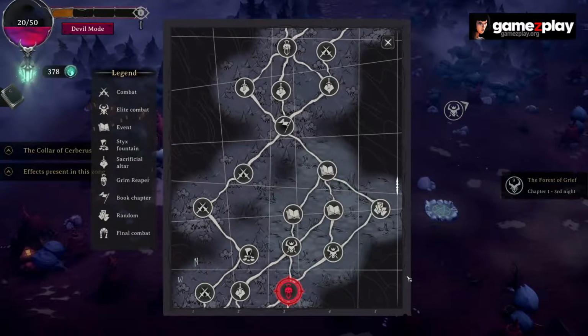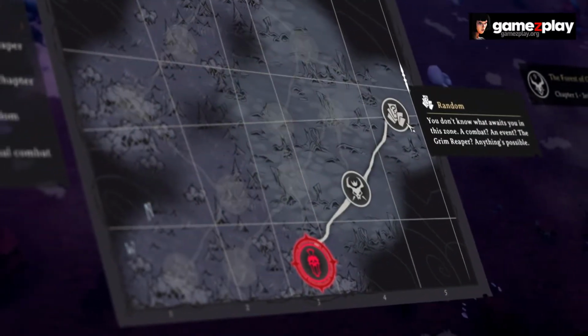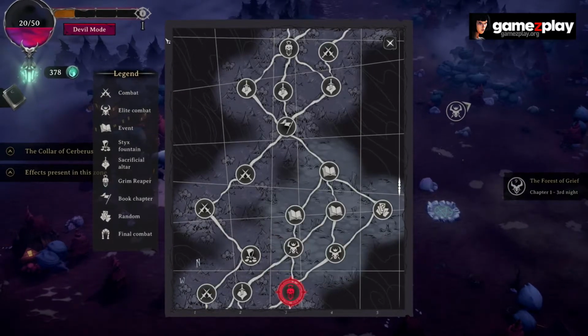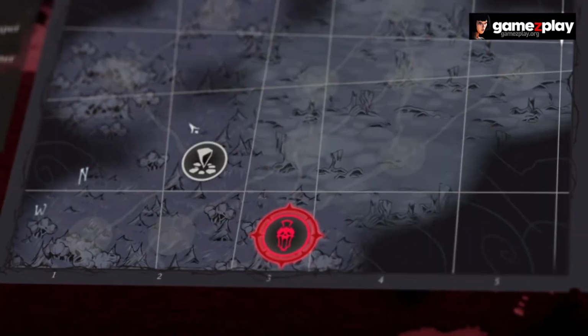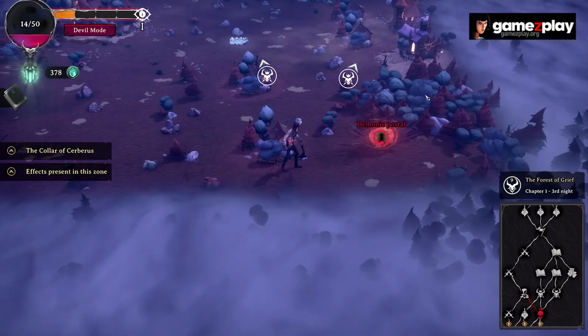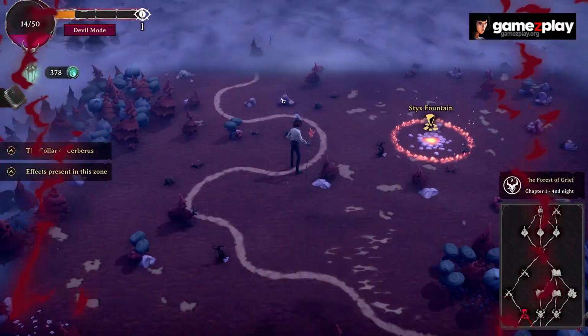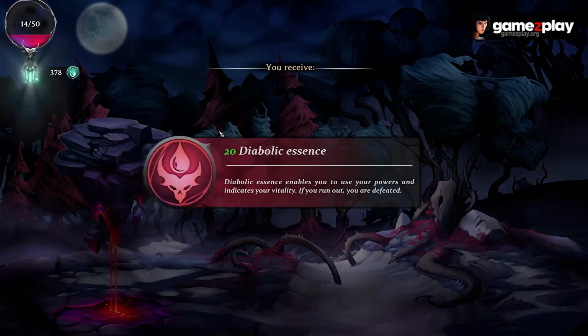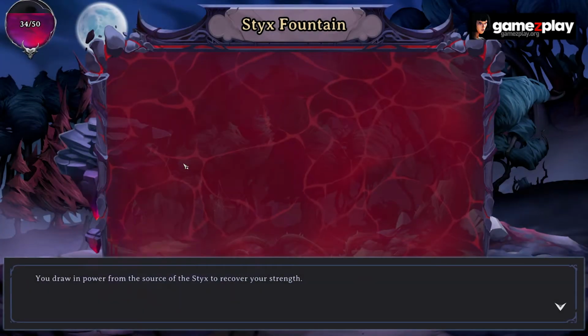The map is randomly generated at the start of each run. You implement your strategy and choose your own path based on the events you want to trigger. Using your powers, you can take detours by opening up portals between 2 locations that weren't previously connected. This can be used to reach Styx fountains more easily, which you use to replenish your essence, a resource you need for using your powers and staving off defeat.